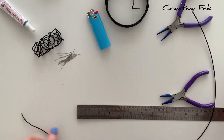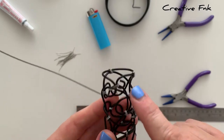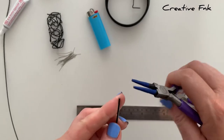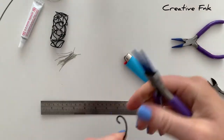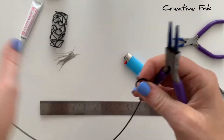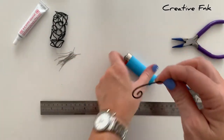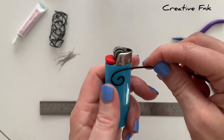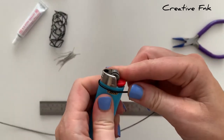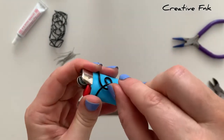Just starting with our 16 gauge wire here, we're going to make a little loop on the end, which is going to wrap around, and that's going to be the part that connects. So I start by making a little twist or a spiral in the end of our wire. And then I'm going to wrap it around the top. You really do need a lighter here that you can size it off, using it as a mold. I like to put it on the side. You can put it wherever you like around the top. And we just start by wrapping that wire around.